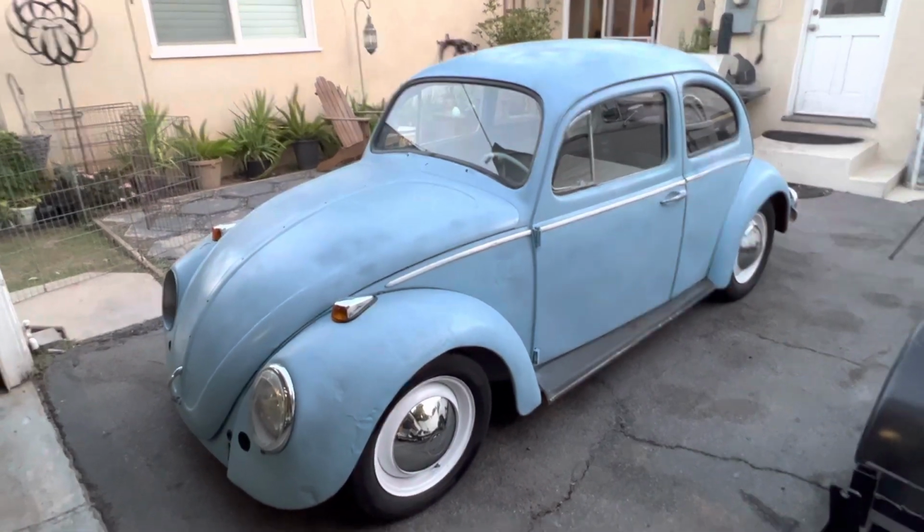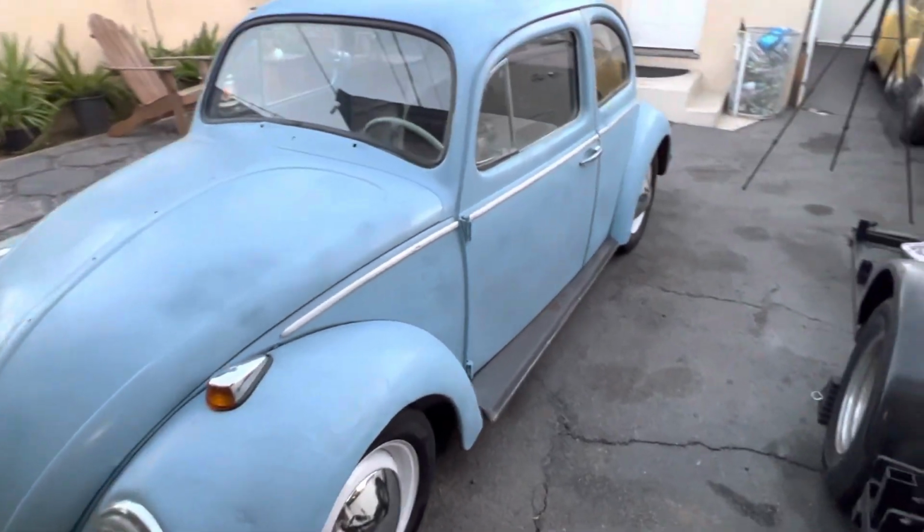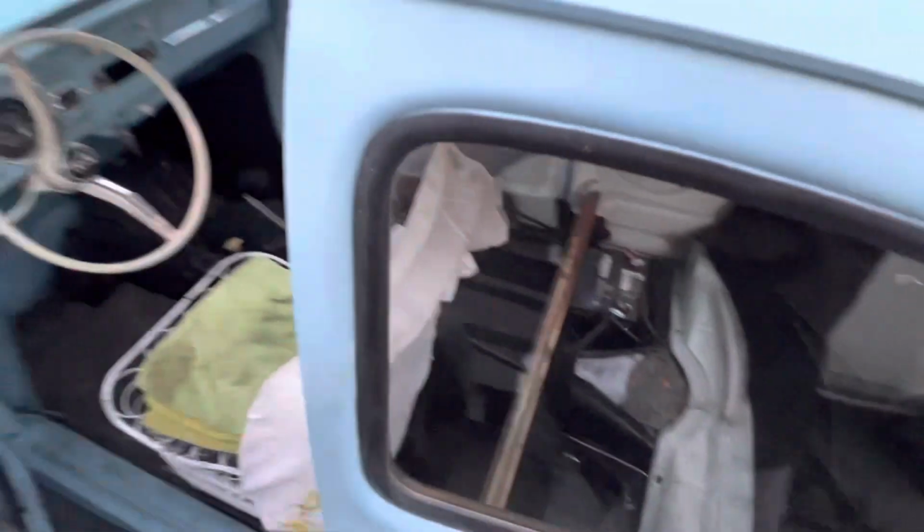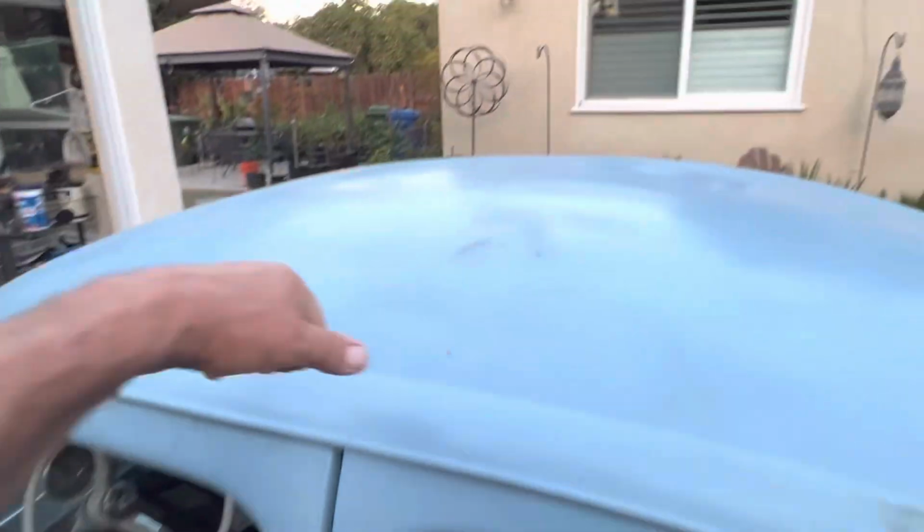Okay, like I said, I'm getting ready to do the carpeting in here, but this thing is just such a tinny beast. When there's no carpet, no headliner, no sound deadening, I mean, it is hollow.